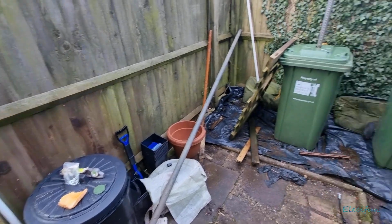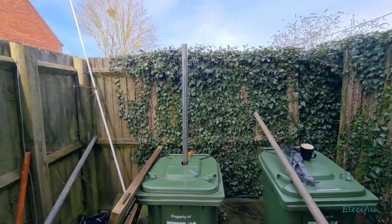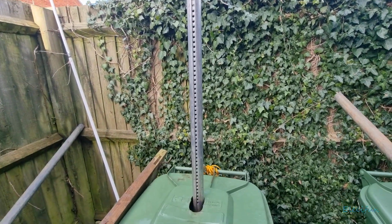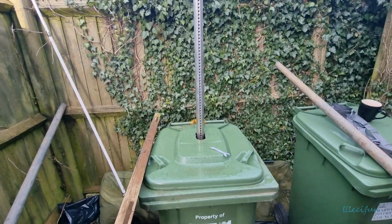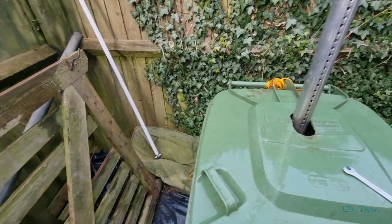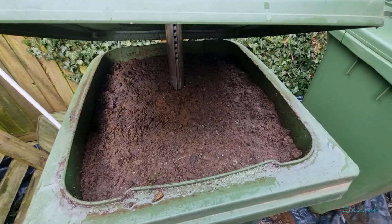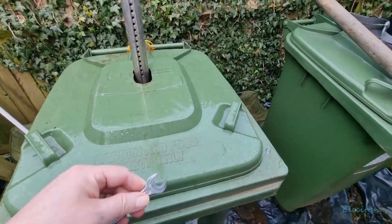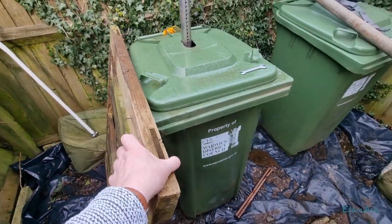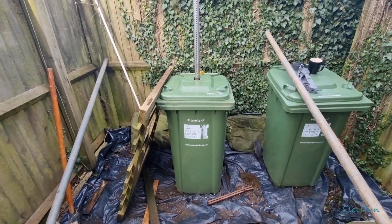But before we do that, the experiment's going to be, how will this perform on this post here, which isn't designed for this sort of thing, but I hope it can take the strain just for a few days into, basically what is, shift that over there, that's what I use as a ladder. It's basically a wheelie bin full of mud. And of course, I can take the mud out again, so it's all very put back to the way it was situation.